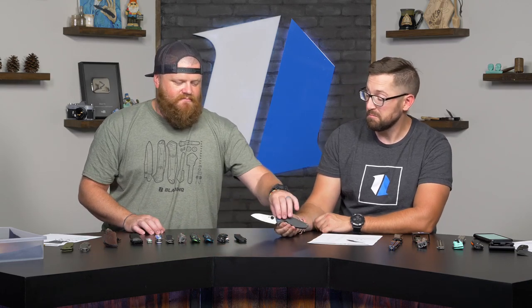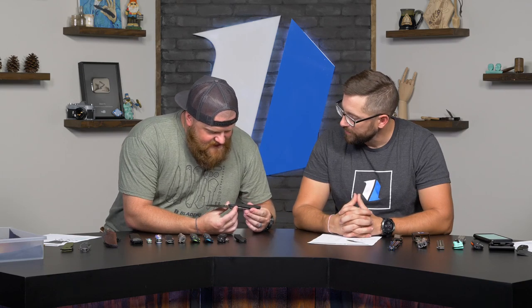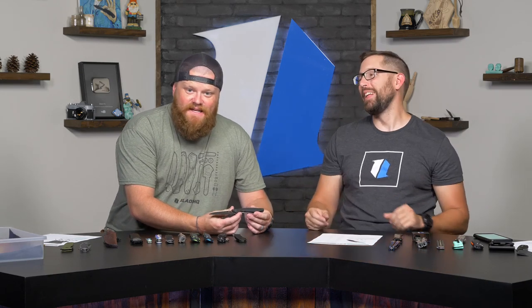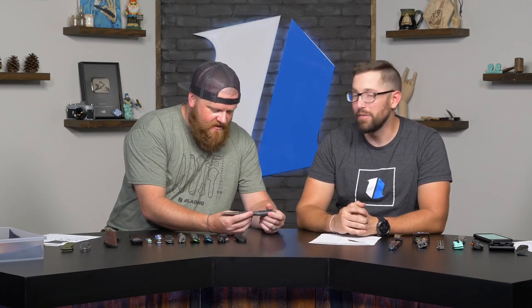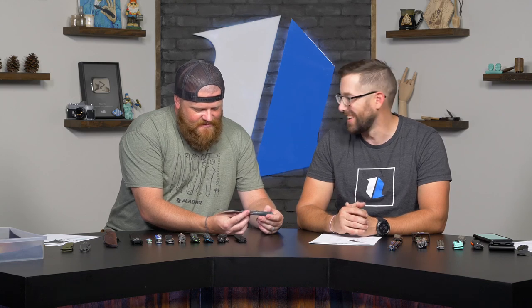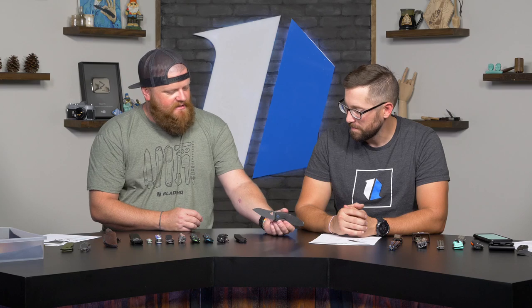So this might be a little silly, but I could sit there and look at this thing all day. It plays tricks on your eyes. You have fidget knives. This would be a looking knife. Yeah, it's cool. Very different from Spyderco, but yeah. I like it. It's a good one.